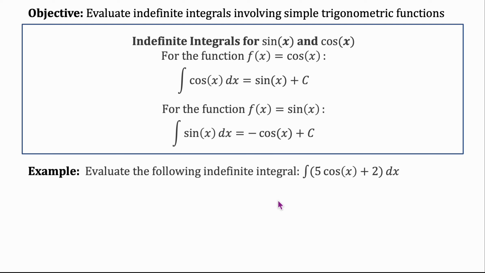So let's look at an example. In this example, we are going to evaluate the indefinite integral of 5 times the cosine of x plus 2. Now, to do that, let's look at each piece individually. The integral of a cosine we just talked about is a sine, but don't forget that 5. The integral of a constant, we know we just have to put on an x. You can think of an x to the 0 there if you want to remember your power rules. But we get 5 times the sine of x plus 2x plus c. Don't you forget your plus c.